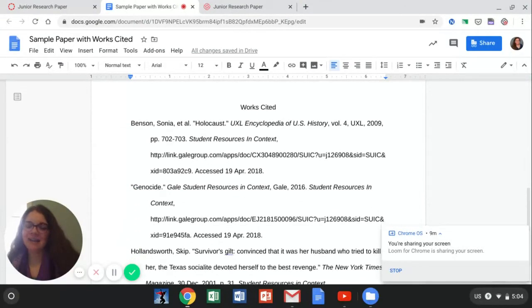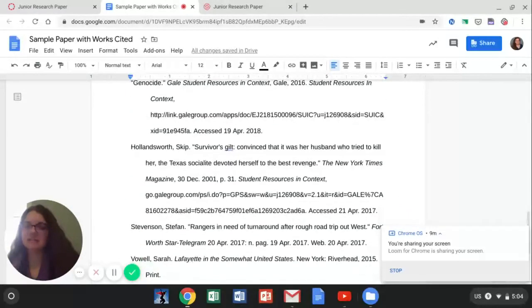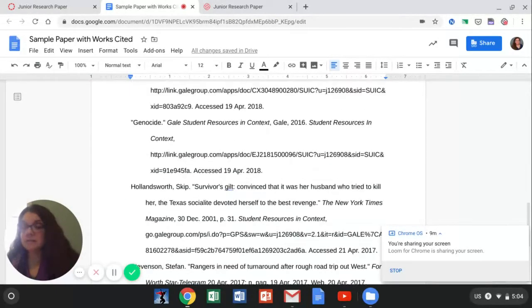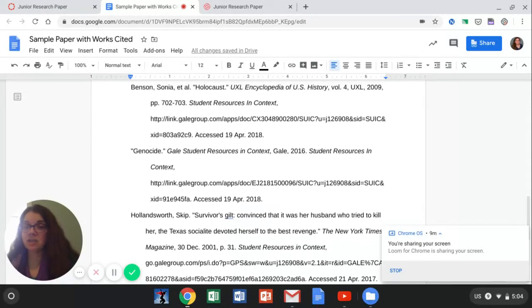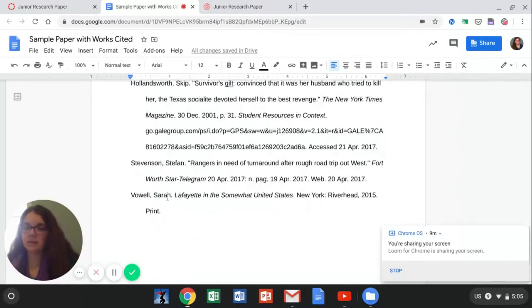I have a different Works Cited page here because this uses a lot more articles instead of books to show you guys what these types of citations would look like. So I do have down here a book citation, so you can see how those look.